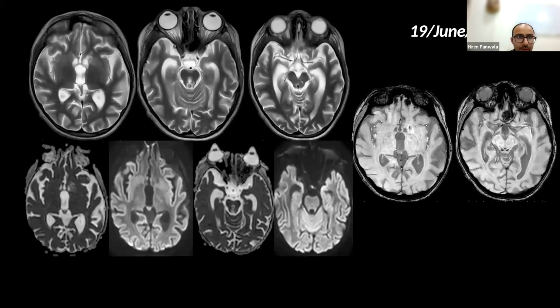This time we can see a decrease in size of the previously seen lesions. But in the interval, the lesion centered around the left quadrant nucleus is now showing areas of microhemorrhages, which were not seen before. None of the lesions was showing restricted diffusion. So it was not behaving like an abscess either, because on ADC all the lesions show high signal intensity, be it the brainstem or the basal ganglia lesions.